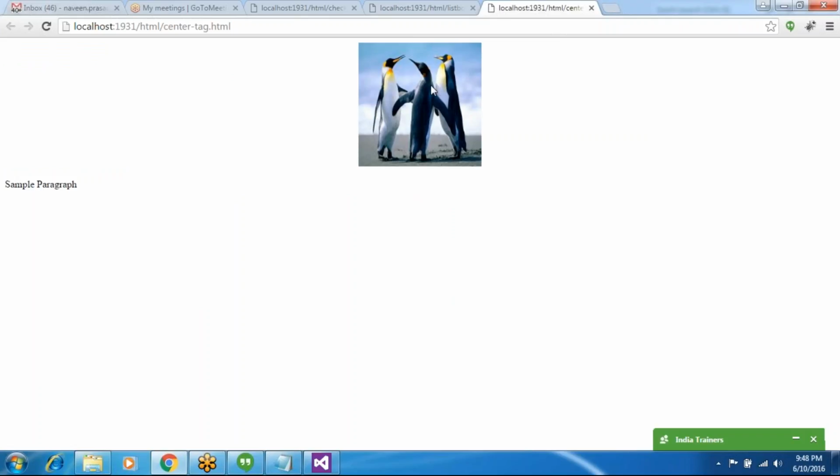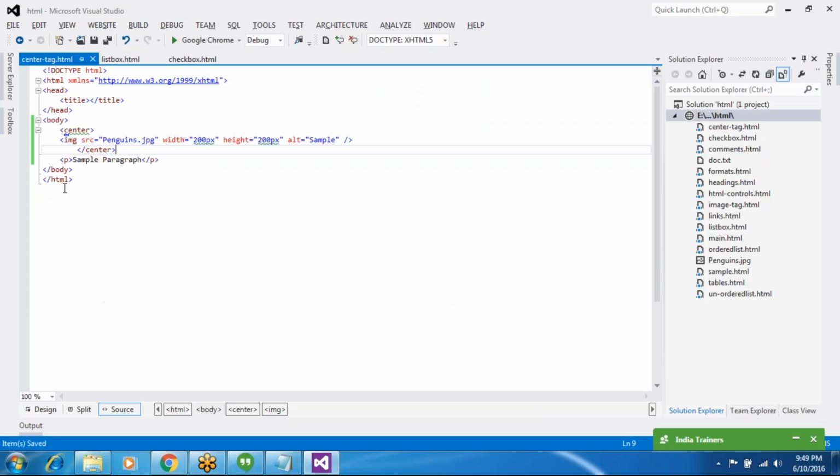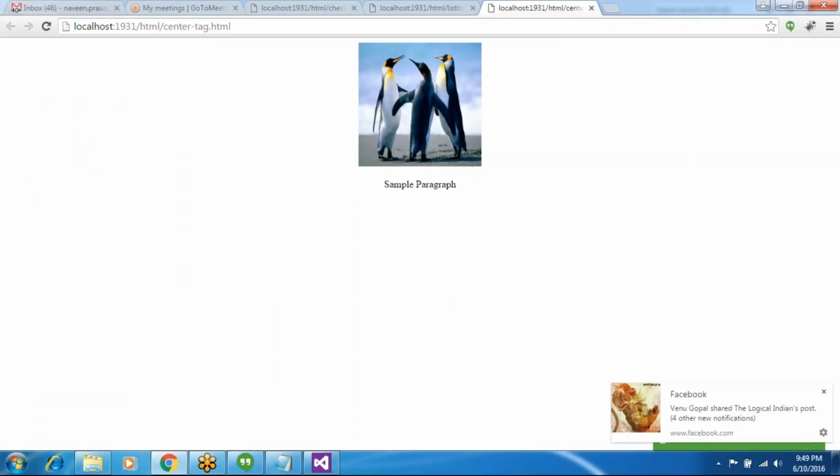Okay, so if you put this image in the center tag, it displays the image in center alignment, and we can place this paragraph also in the center. Here the center tag is displayed with an underline. See here, XHTML5 element center is not supported. So in HTML5 the center tag is not supported.